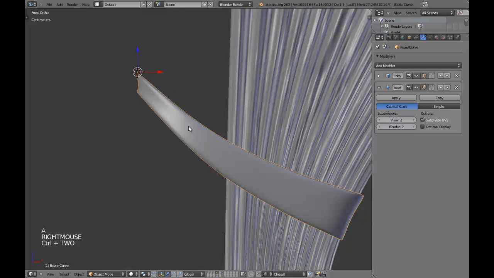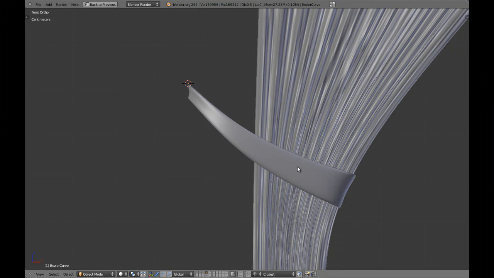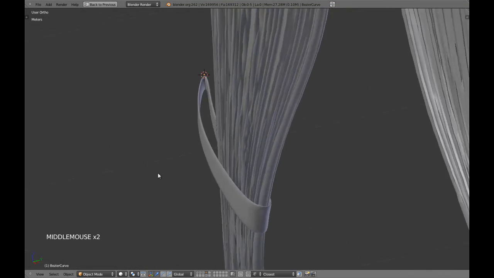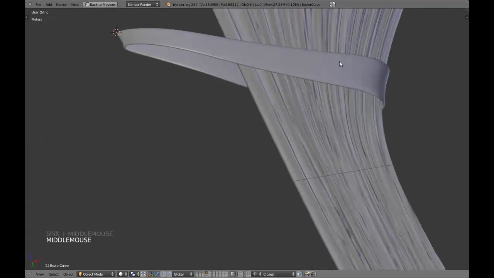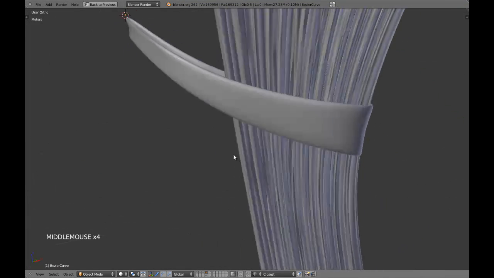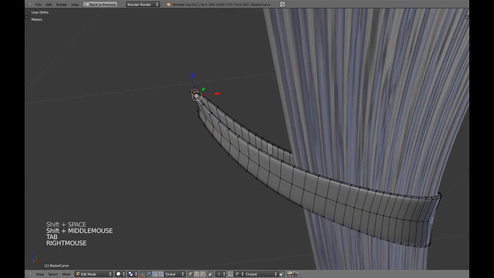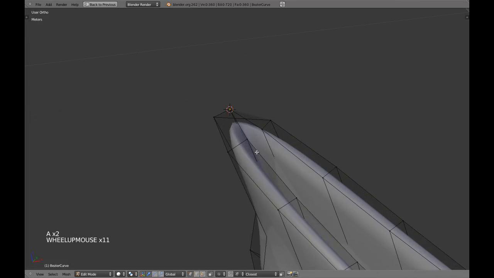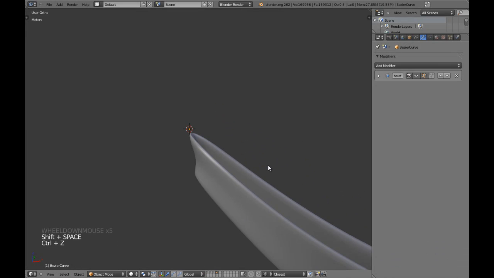Okay, I like it. Now with subdivision surface, subsurf. Hey, I like the way it's looking. Okay, now I'm going to add just loop cuts. I'm going to apply Solidify. You know what? I have to check something first.